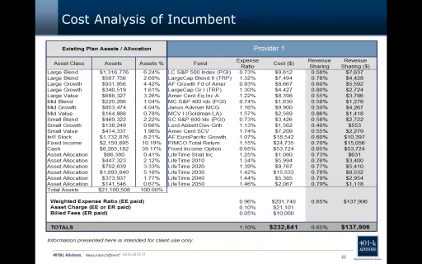Here's what I was talking about earlier. This is, if you haven't seen something like this from your provider, I would ask for it because it's a really important document. And what it shows is it lists the assets by class, by the amount of money invested in the fund, by the fund itself, the expense ratio, that's what your participants are paying to invest in the fund. So if you look at this particular fund, it's a $20 million plan. The average expense ratio for the entire plan is 0.96%.